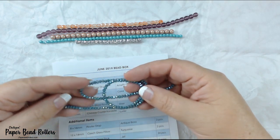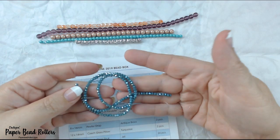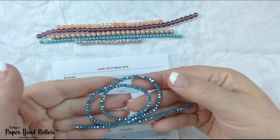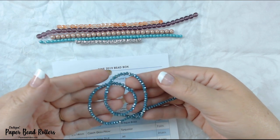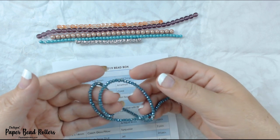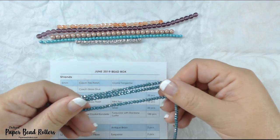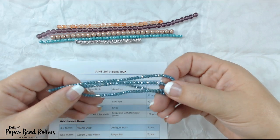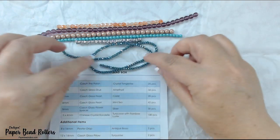All right, this is our last strand, you guys. This is the Chinese crystal rondelles. These are turquoise with rainbow luster. To me on my screen, this looks pretty close to what I'm seeing in real life. It's sort of a dusty bluish underneath the luster. So it says turquoise, but I don't know that I would have described this as turquoise. I would have described this more as a dusty blue. There are 100 pieces of these, which is good because when you have these real small 4 millimeters, you really do need quite a few for a project.